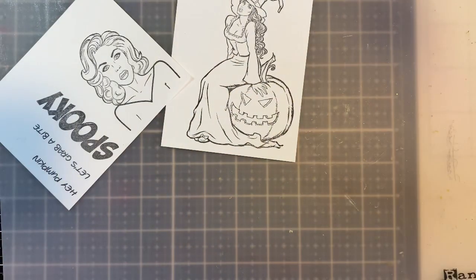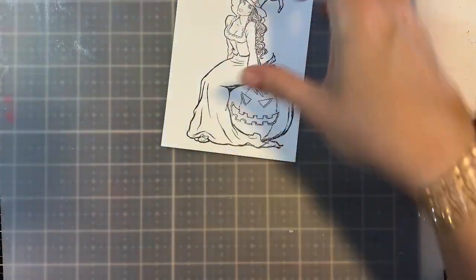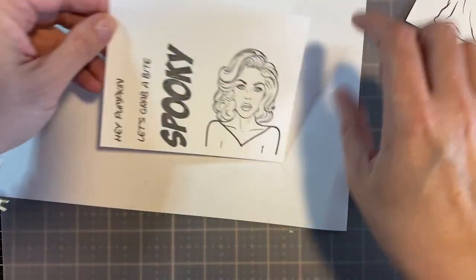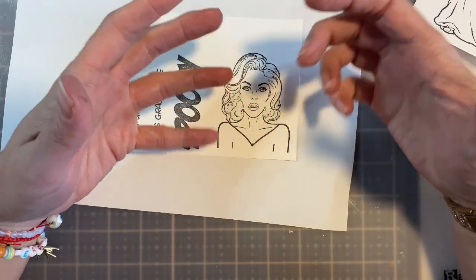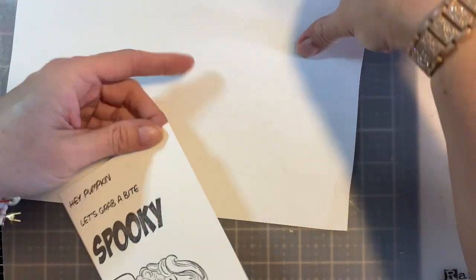All right, now I am going to go ahead and take a piece of scratch paper and put it underneath the image that I want to color. What this does is if there is any marker, any ink that seeps through, it'll be caught on my paper.